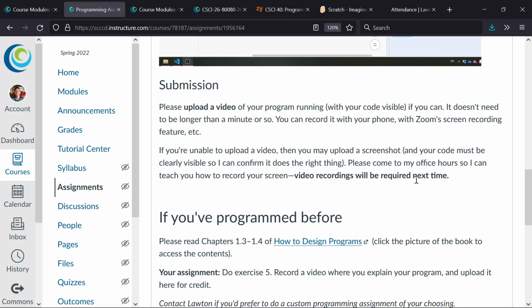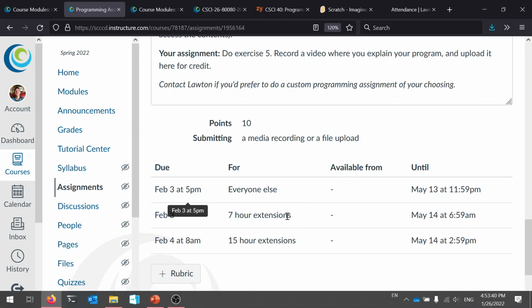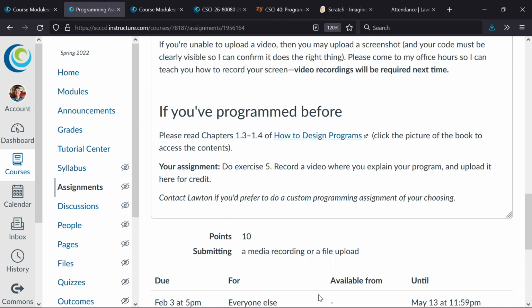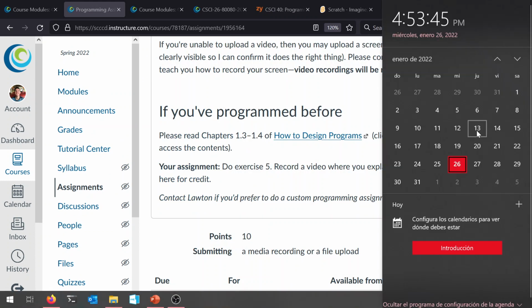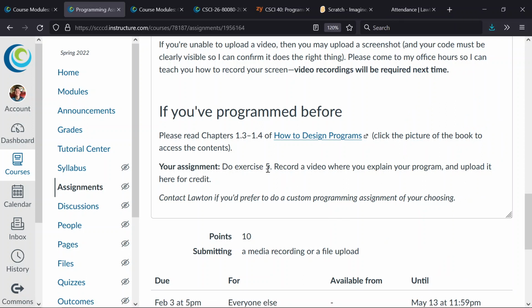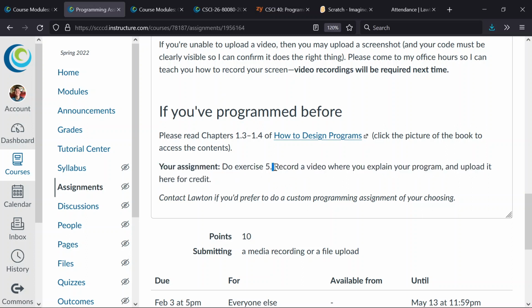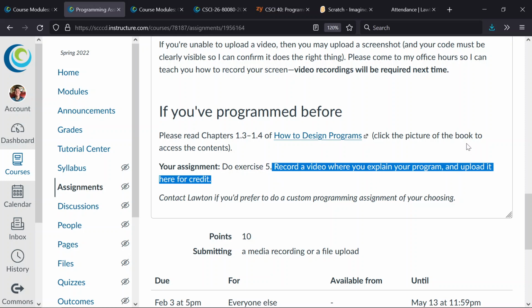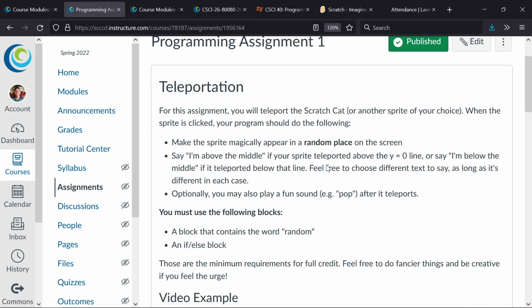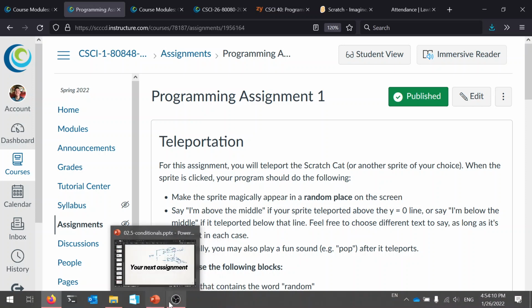Yeah? No. Oh, goodness, no. This is due February 3rd. Yay. Program assignment 1, February 3rd. So that'll be next week on Thursday. Okay. So try to get that working. I can help you in class or in office hours to get a recording going. And then same for you programming people. Do exercise 5 and record a video of you getting the answer. Okay. Any questions about this assignment? Does that make sense? All right. I think I can officially stop the recording.